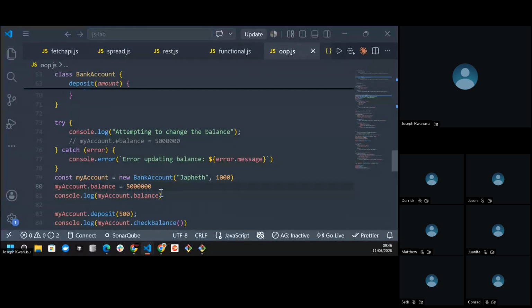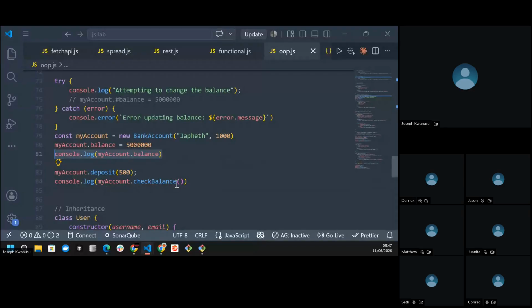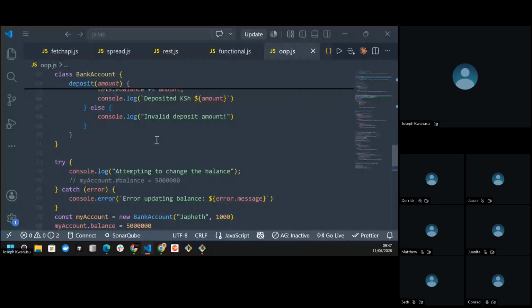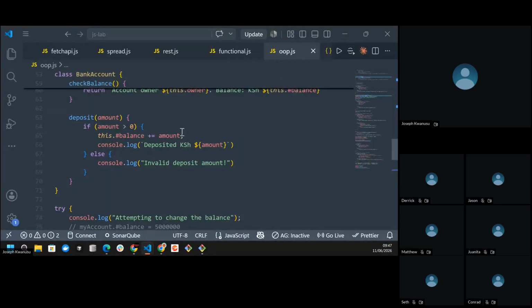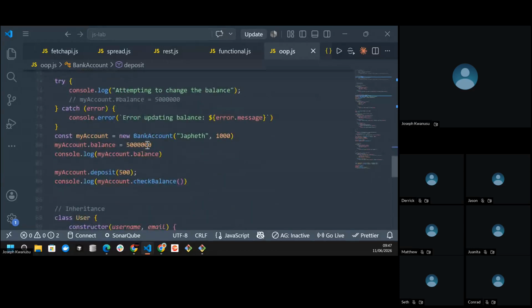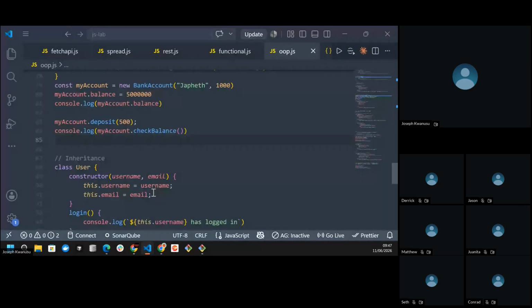When you log, you get that balance. But when you check the balance in the account, it remains what it was, because it is privatized. You don't get any addition from what you had as a variable. So that is what we got from that.